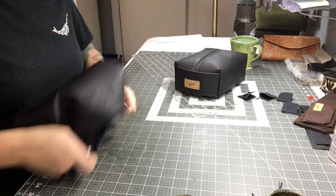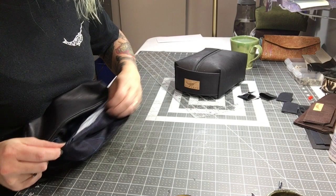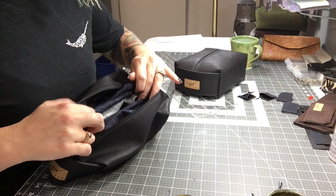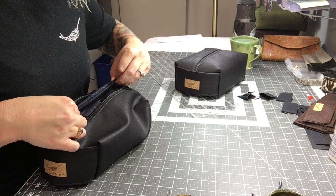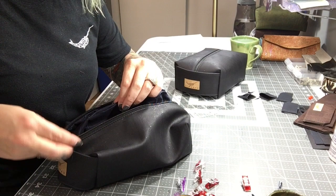So the last step that we're going to have to do is pull this lining back out a bit, and then we're going to fold these edges in on each other so that we can close this birthing hole. This is where those little L7 stitches will come in handy, because it gives you a nice turning edge. Just gonna finger press that a little bit. Grab some pins. Pin this bad boy closed.